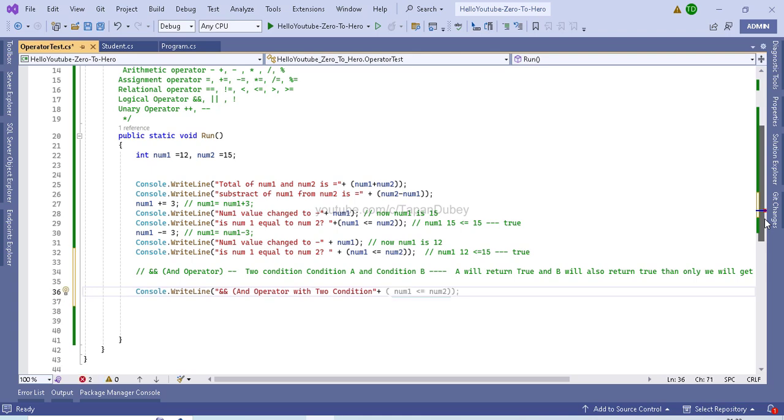I will wrap this condition under one parenthesis, and I will say num1. I think I added too many parentheses.